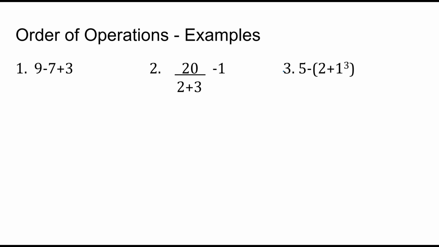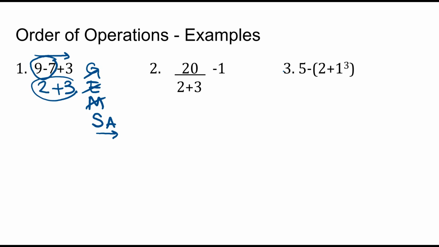So we've got 9 minus 7 plus 3. So let's look at GEMS. No grouping symbols, no exponents, no multiplication. We've got subtraction or addition from left to right. So as I look from left to right, the first thing I see is the subtraction symbol. So I bring everything down. 9 minus 7 is 2. There's only one operation remaining. We get 5. Now you might want to know, why am I calling it GEMS? Because you can do that cool thing.